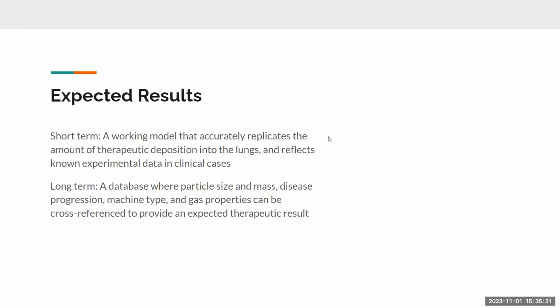And so what we expect in the short term is a working model that replicates what we see in terms of the therapeutic deposition in the lungs, and that would be currently reflected in experimental clinical cases. And then in the long term, we're hoping that a very accurate physical model would allow us to put together a database where you can cross-reference the important aspects of the therapeutic delivery, like particle size, density, the disease progression, the type of machine that's delivering particles, everything that we mentioned previously, and get an idea of how to treat patients or develop research for future drugs and therapeutics. And then these are our references, and we will take any questions.